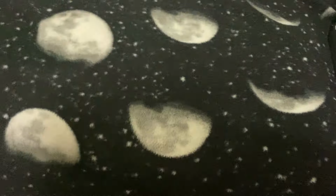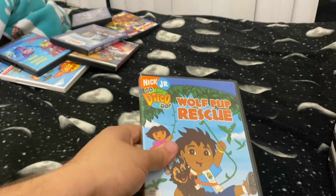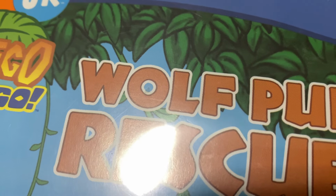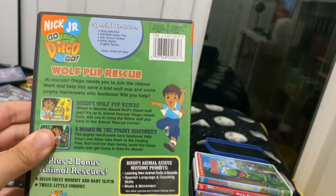Next up we have Go Diego Go Wolf Pup Rescue. Or shall I say, Stop Diego Stop? The dog poop rescue. Sorry. Spine, back. We don't care if it has the Rugrats trailer of the Crypt 3 Babies in the Beanstalk and the trailer in the beginning.